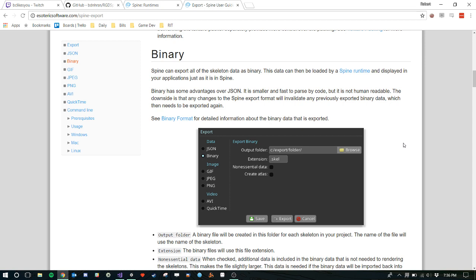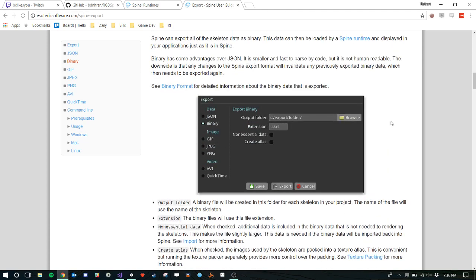There's some pros and cons with that. Obviously, the pros are the optimization, the memory that you're gonna save there. The con is that anytime you update your Spine runtime in Unity, you're basically going to need to re-export all of the binary assets. It doesn't get updated with updated runtimes. How often you want to update your Spine runtime can be questionable, especially if you have a live product. But again, if you do update your runtime, you're going to need to re-export the binary asset.